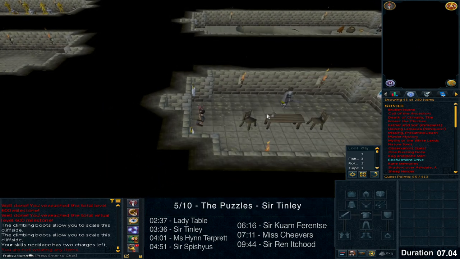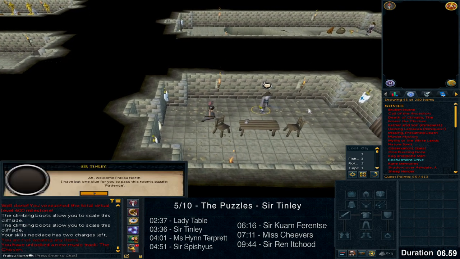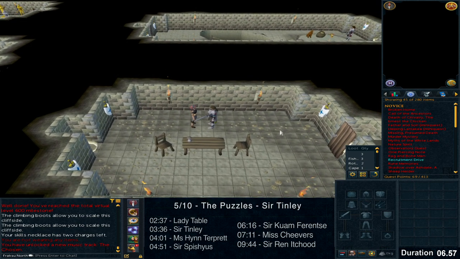You have to talk to Sir Tinley, and then do not do anything. You will get a chat option that you have completed the room.